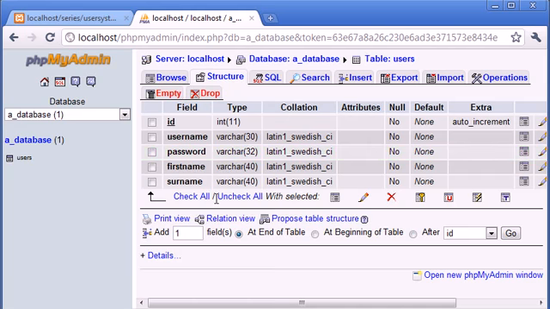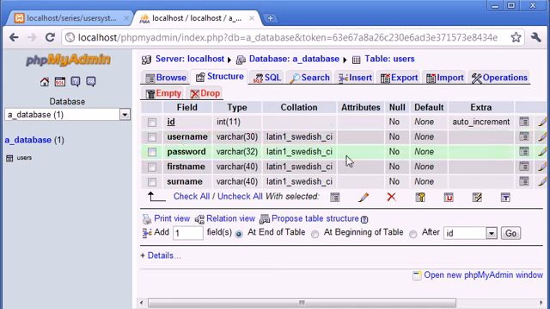Therefore, an MD5 hash will more or less always be a length of 32. So whatever length our password is, our MD5 hash will typically be 32 characters. So we're storing a 32 character password in here because that will be the MD5 hash.